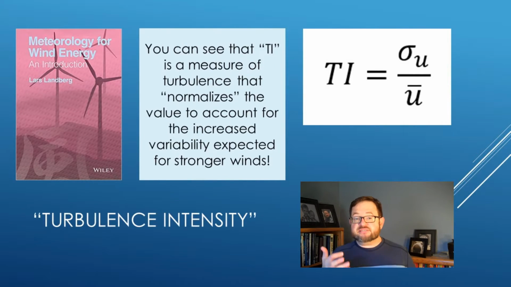And it becomes this unitless measure of how turbulent the flow is. Standard deviation has units of meters per second, the U-bar has units of meters per second, and so on. So they end up having no units; they'll cancel each other out. It's basically a measure of what fraction of the flow is being described by turbulence. To use the right term from statistics, this measure of TI, or turbulence intensity, has normalized our value of the turbulence. And it takes into account, therefore, the changes in the mean speed of the wind.